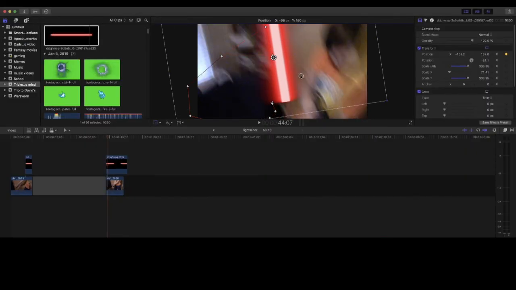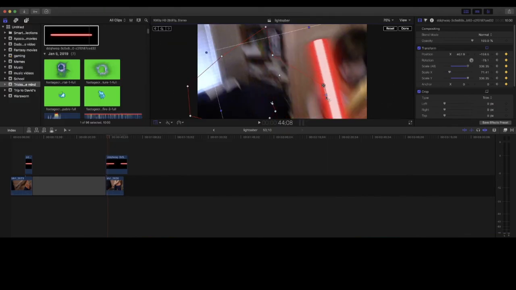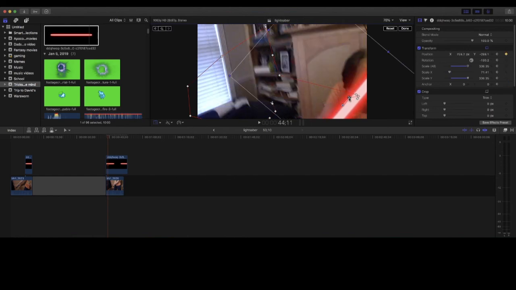And down a bit more. Angle it. Oh, you can see the blade's right over there now. Still there, yep. Still there. And voila.